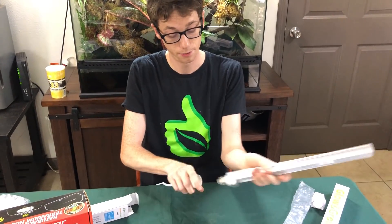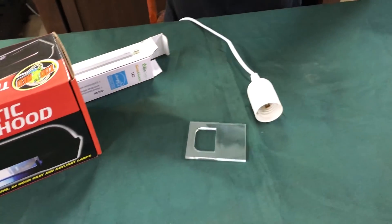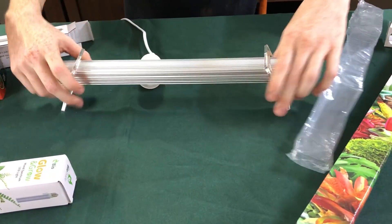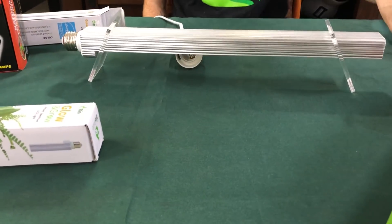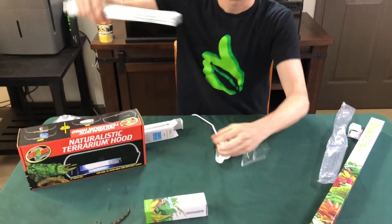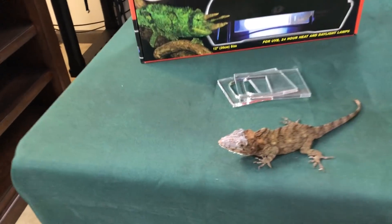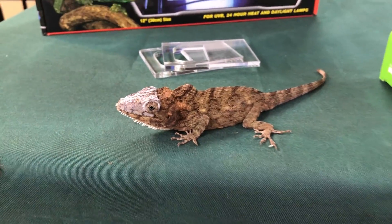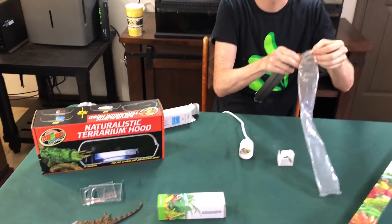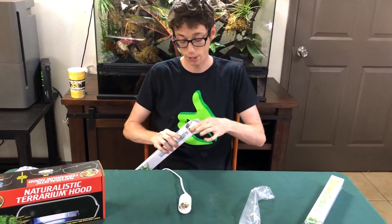So here's a good look at the 16-inch. You can see how the base turns for the swivel base. For the 16-inch, I do recommend my LED props. I'm currently out of stock on these — I'm trying to get the price down from a manufacturer, so I'm just waiting to hear back. What I like to use with the LED props is they actually raise the light so it evenly distributes the light in your terrarium, and it looks a little bit nicer that way. These aren't on the website just yet — they are being included in all the species-specific bioactive kits, but I've got to wait for my next shipment from my manufacturer, which has about a two-month turnaround.